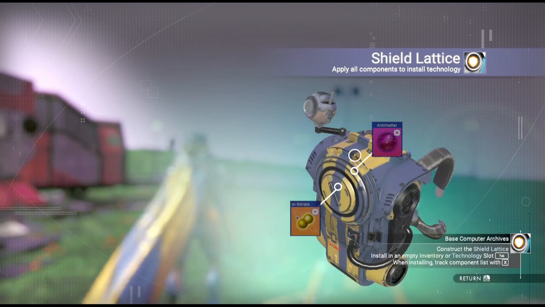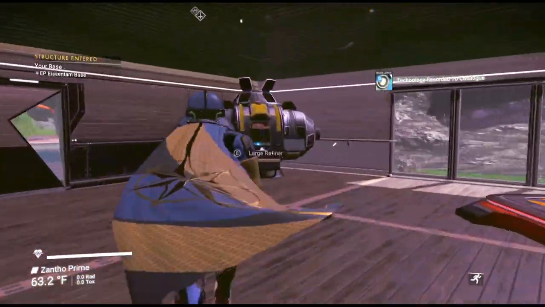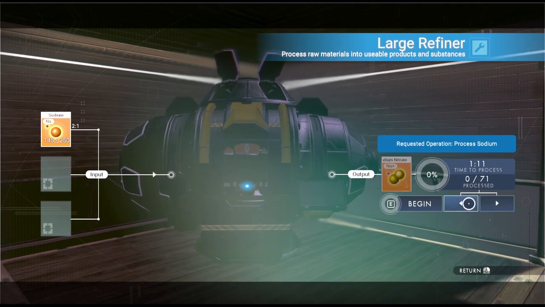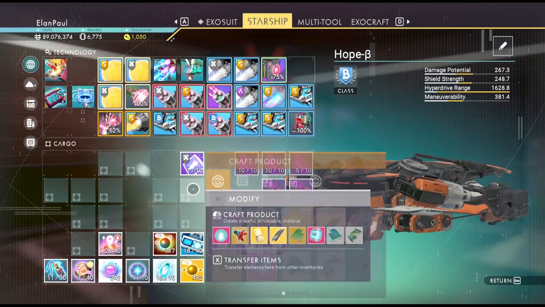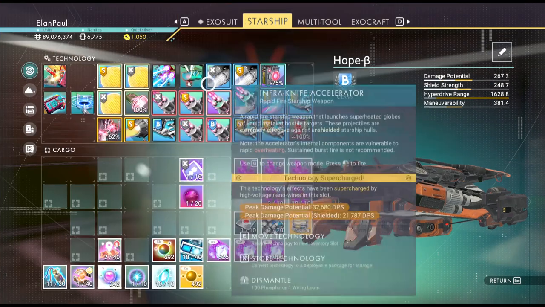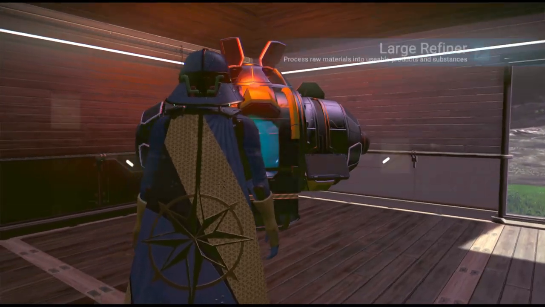I need 60 sodium nitrate and an antimatter. There we go, 60 sodium nitrate on its way. We need one antimatter. Looking, there it is. One antimatter. So suit, get that put in. Refiner, it's amazing.